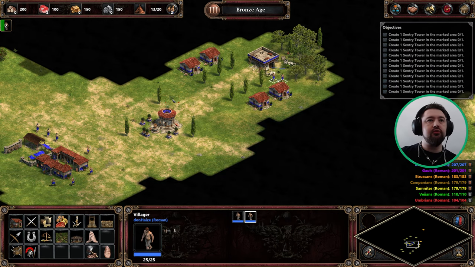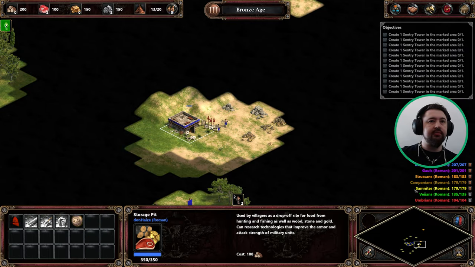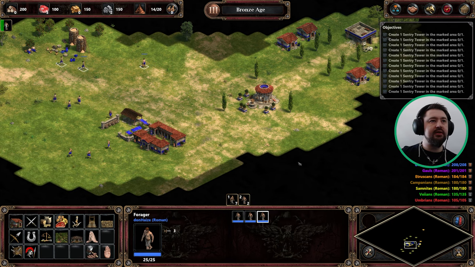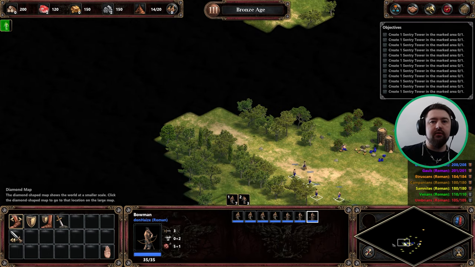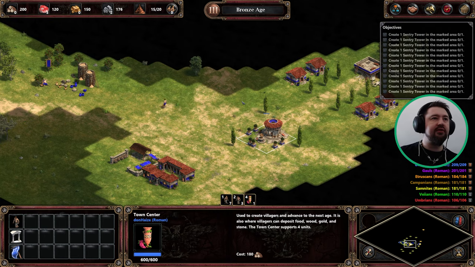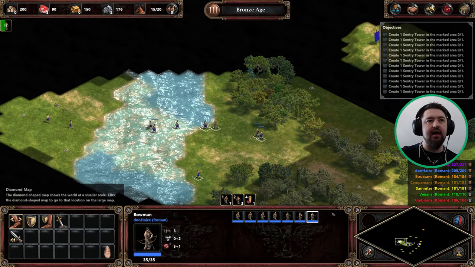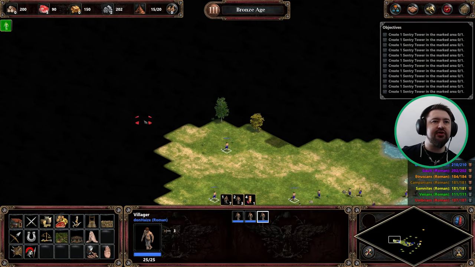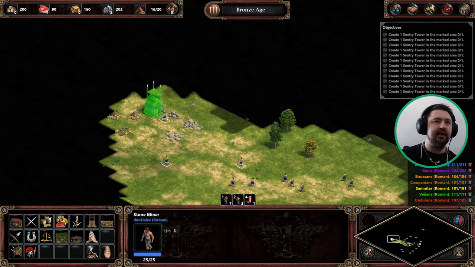So we want to get people on food. These guys can be moved over here. So we're going to be looking to grab essentially a stone mine over here, which is going to make our lives a hell of a lot easier. Basically, it's 90 stone to build each tower, and so we need to... There's not enough stone, basically, on our little quadrant, or barely enough.